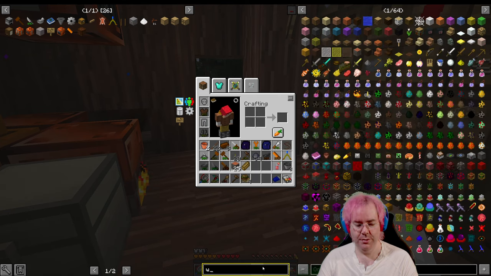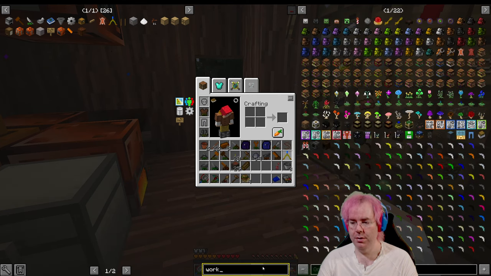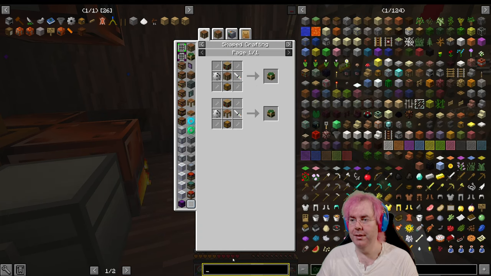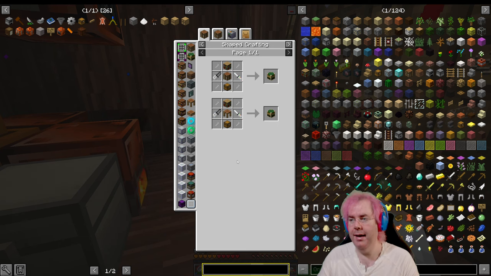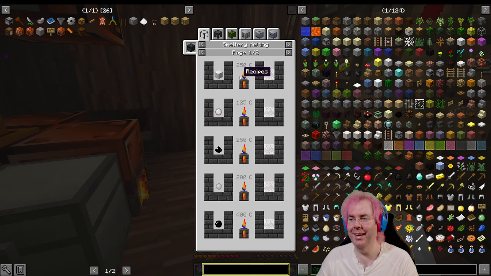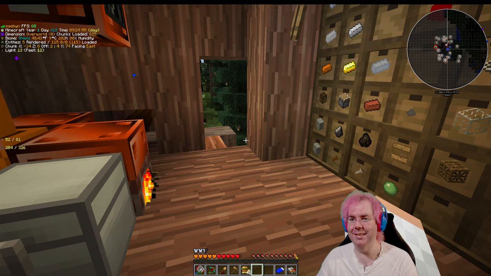Let's check that out. Work table. That looks familiar. Is that a thing we can make? Yeah. Maybe. How do you make a book? Okay. Okay, maybe not. I don't know if that's worth it. Let's try without and see where that gets us.